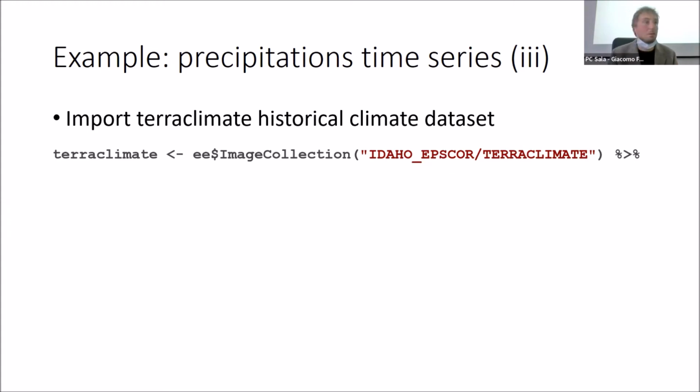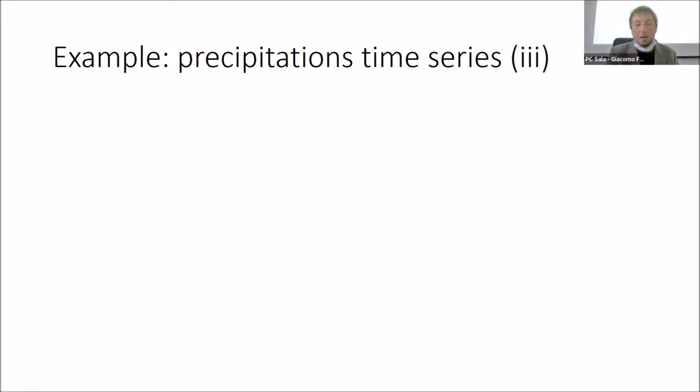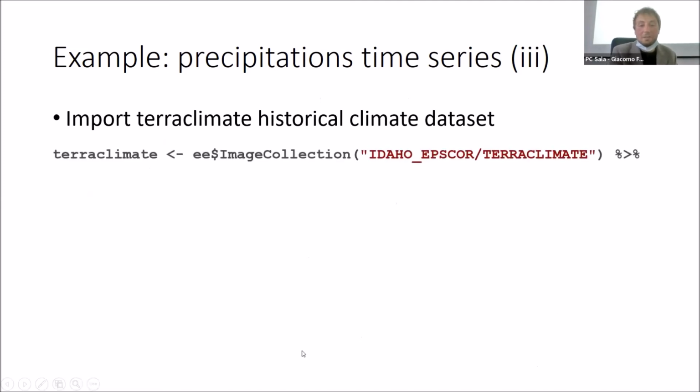So once you browse, you find it directly in Google there? Yes. If you follow this link here, like developers.google.com, Earth Engine, etc., you will arrive at a web page with all the datasets. Or also, if you're using the web-based JavaScript version in your browser, there is a search box where you can start writing, I don't know, precipitations, and you will have a normal Google search, but with the datasets that are available on Google Earth Engine. And so every dataset has a path.